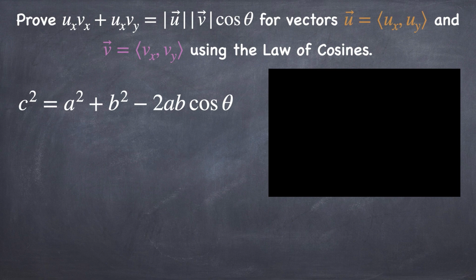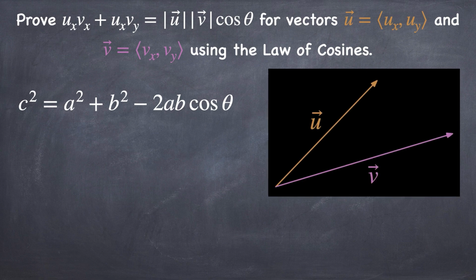So how do I get a triangle out of my two vectors? If I want to use the law of cosines, I better find a triangle. Well, I can take my vector u and my vector v and give them the same initial point. Then the only thing left to make a triangle here is I need to figure out what this blue vector is. And this vector starts at the end of u and ends at the end of v. You may remember that's the vector v minus u. Essentially, we're backtracking on u, so that it's a negative, and then we need to go the positive direction on v. So we get v minus u.